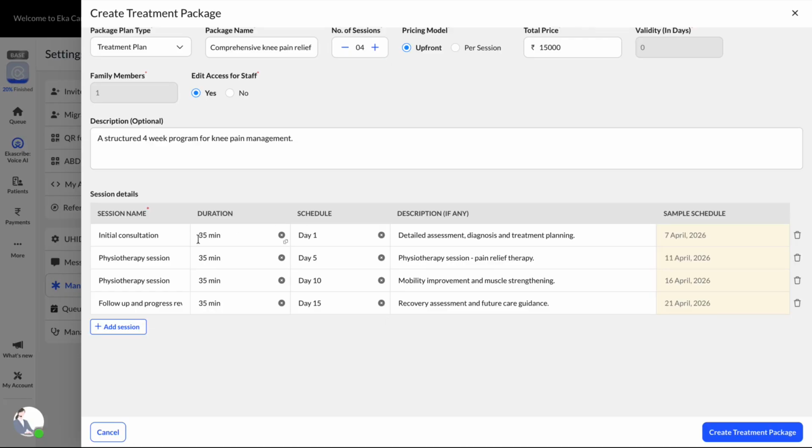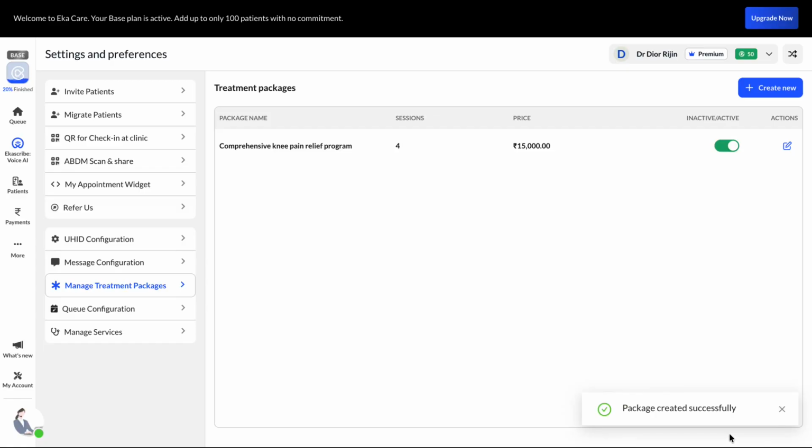Like this, we can enter all the details one by one. Let's review if all the details are added once again. If everything is added, we can simply click on create treatment package to save all the details that we have entered so far. We have now seen how to create a treatment package.